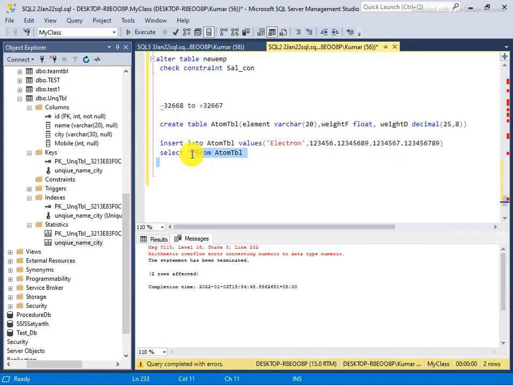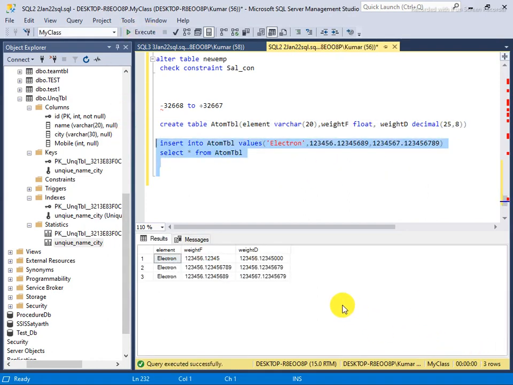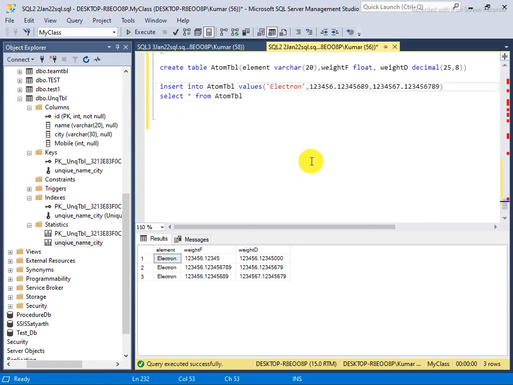Its maximum would be 25, and out of 25 the maximum after the decimal would be 8. It means a decimal value can be there. So see here what I say about a float: the maximum precision is 7 digits, and I have taken 9 digits.